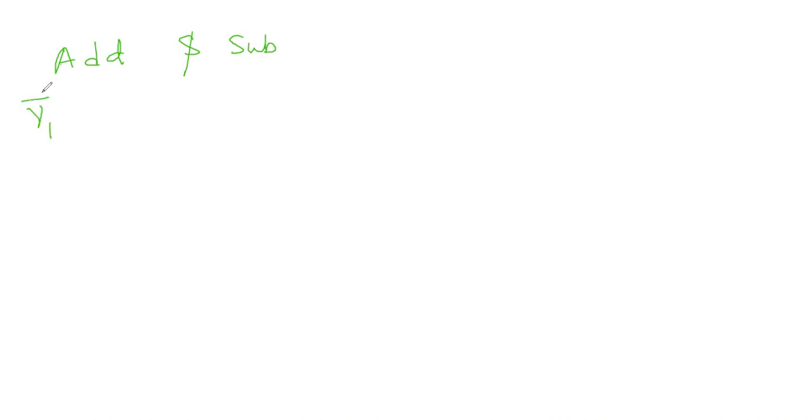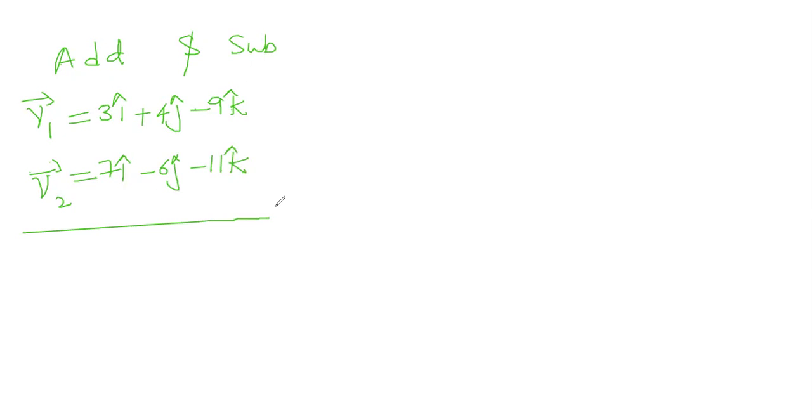You have a vector v1 bar and another vector v2 bar. Simply you have to add i cap with i cap, j cap with j cap, k cap with k cap. That's it. So simple. I'm writing the same vector I wrote earlier: 3i plus 4j minus 9k cap. And there is another vector: 7i cap minus 6j cap minus 11k cap. If I have to add these vectors, it is simple LKG UKG addition, 1 plus 1. 3 plus 7. Addition of vectors is simple. For subtraction, signs will change. That's all.